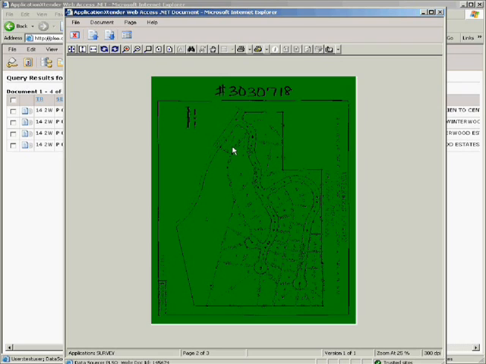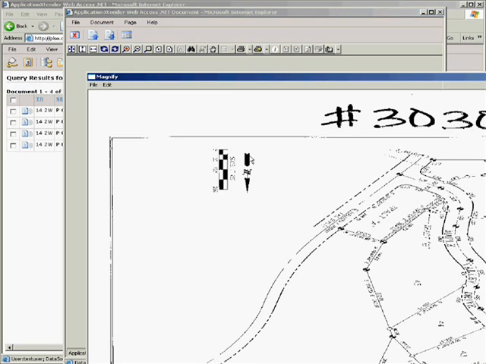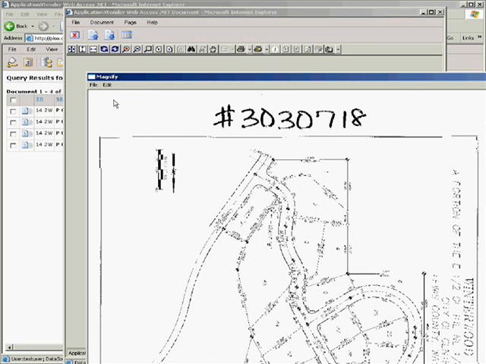It turns green. With your cursor over the green area, depress your right mouse button, click magnify, and it opens up in a new box, but it's distorted. You click edit, then click keep aspect ratio, and then you can go ahead and click file, do a save as, and it will default to TIFF. Go ahead and do that, and it will save, bring up where you want to save it, and you set the destination and say OK.